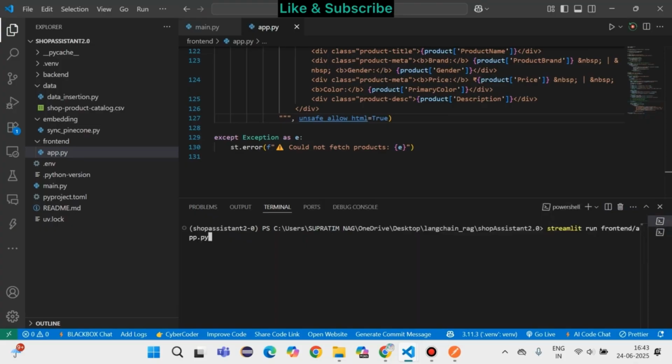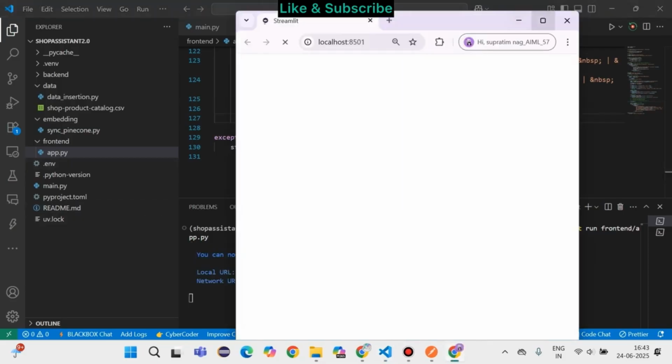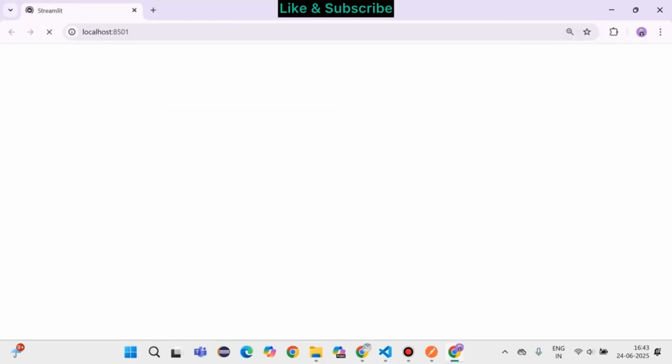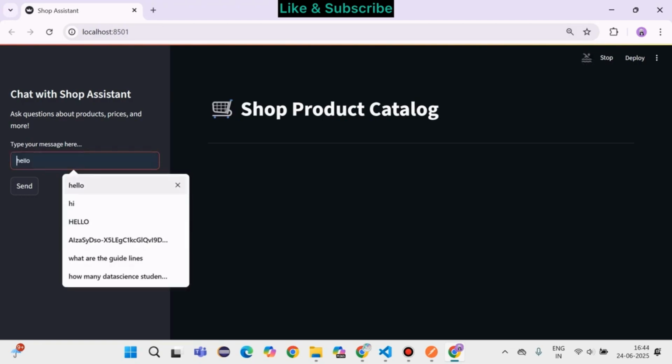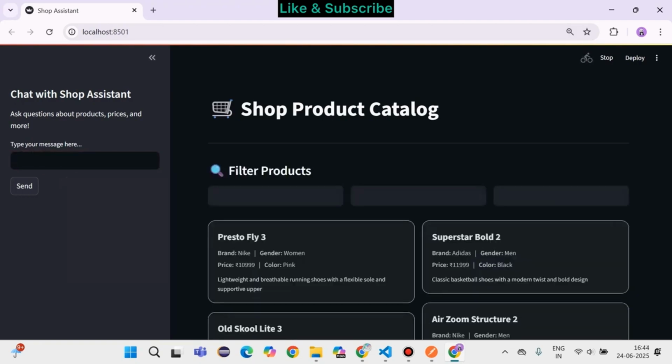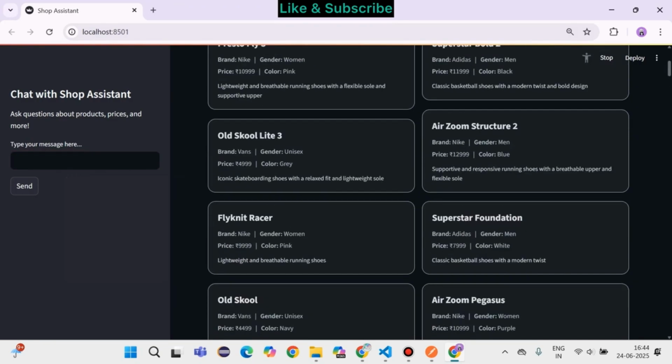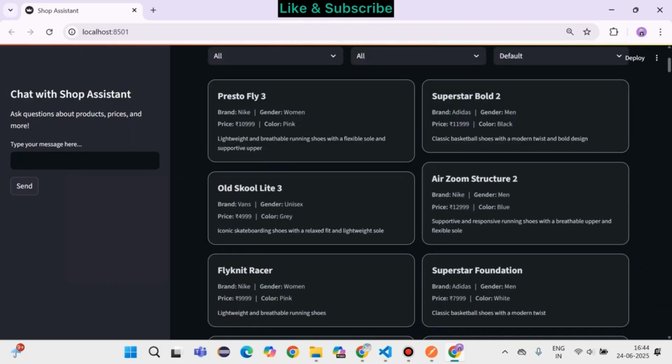So streamlit run frontend/app.py, because we are in this root folder and our app.py is under frontend. Okay, I'll maximize it. You can see our chat interface right over here.